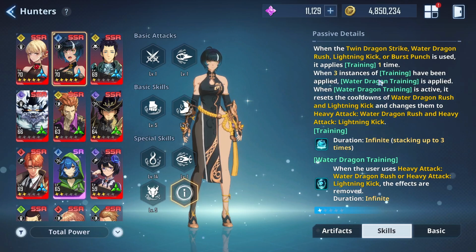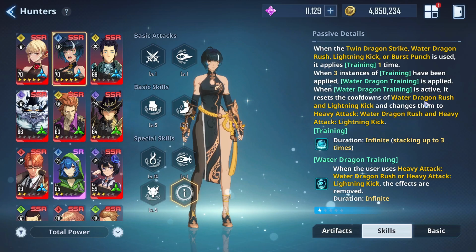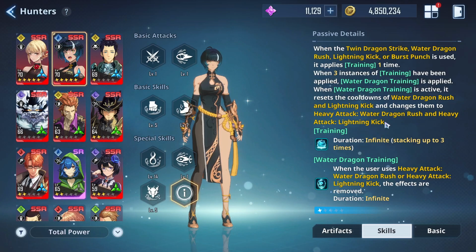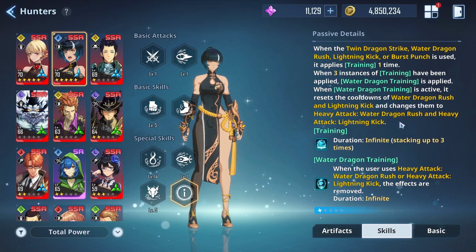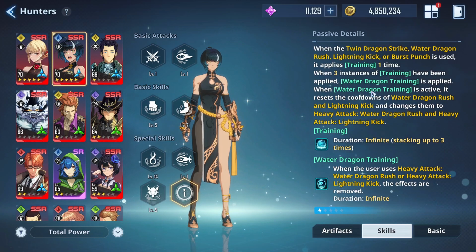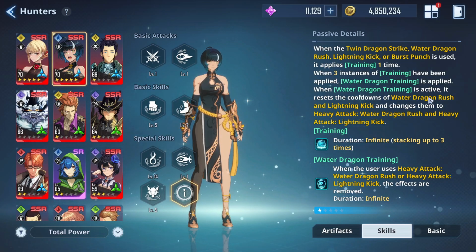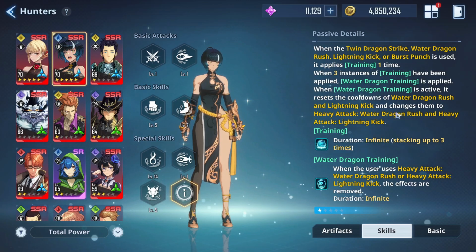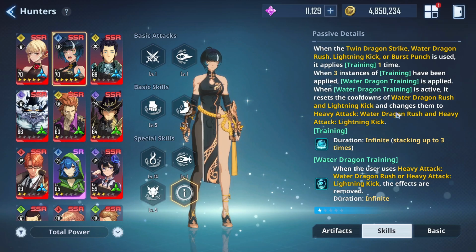And when the effect is active, it's going to reset the cooldown of Water Dragon Rush and Lightning Kick. Now, what it's also going to do is change the attacks to make it do actually more damage, be longer attacks, and actually cause more break damage. So that's why she's very good, because you use your 2 skills, you then use your core attack or you QTE, and then it resets. So you're gonna be almost having 100% uptime, which is why she actually becomes extremely strong and very good for Cerberus.